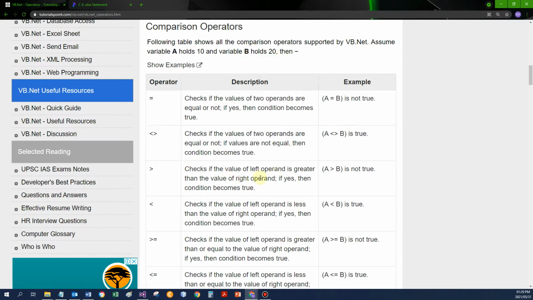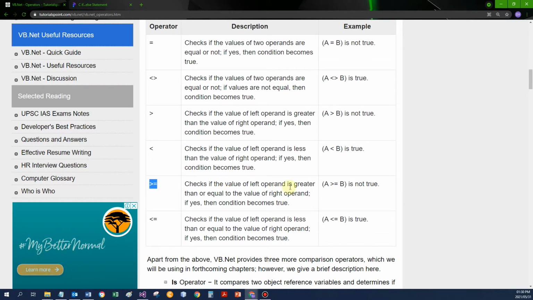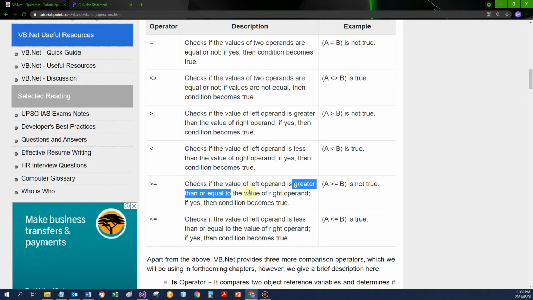I can test for bigger than, or greater than. So if I test A bigger than B, so 10 bigger than 20, it would be not true, false. I can check for less than. So is A less than B, 10 less than 20, and that would be true. We can test for bigger or equal to, greater than or equal to.